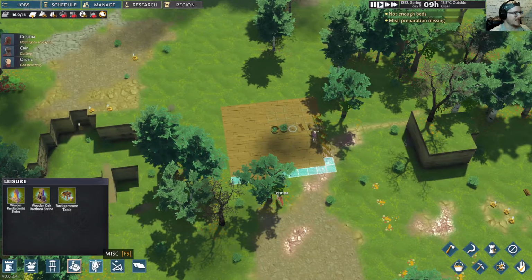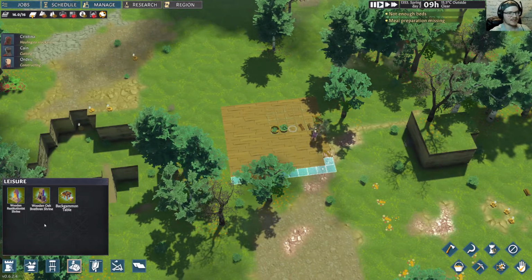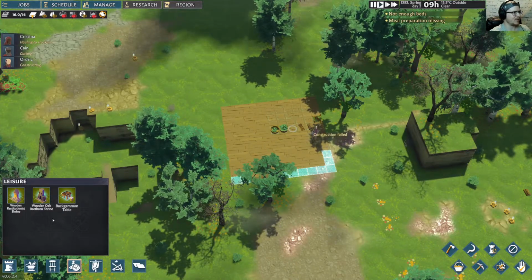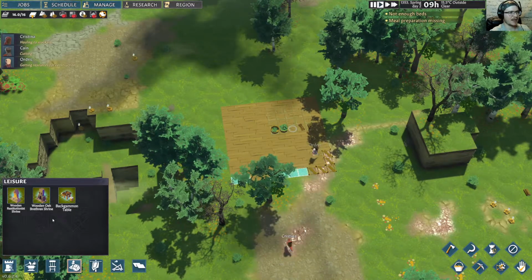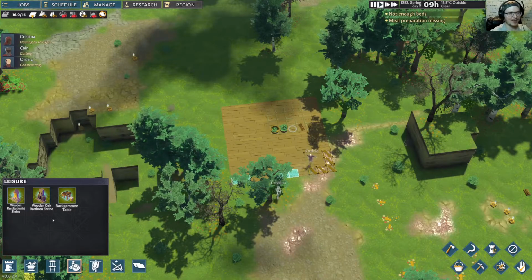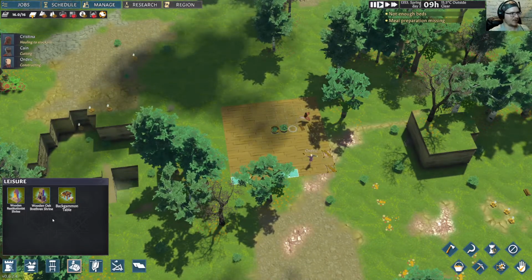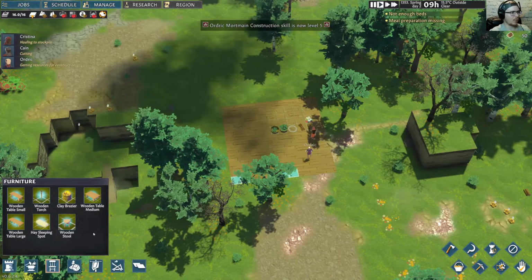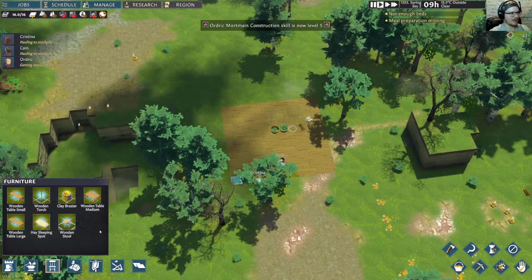Now you have all these tabs here as you go through it, and you can see you can make all these different things. This is under the leisure tab, like the backgammon table, wooden oak shrine. This gives the settlers a more comfortable and happy-go-lucky kind of feeling. That's going to make them want to stay in your settlement more. Working them pretty much to the brim is not gonna be the best.